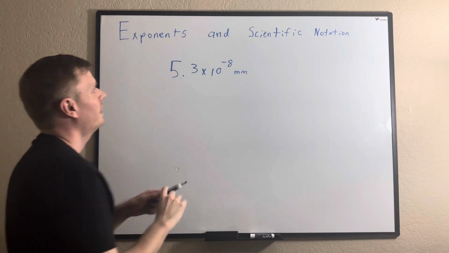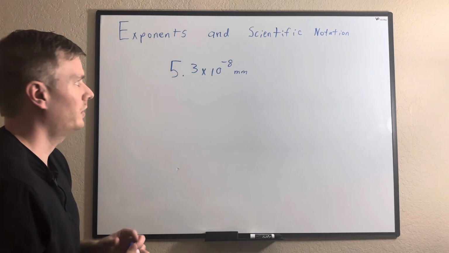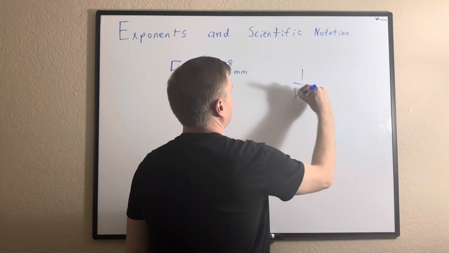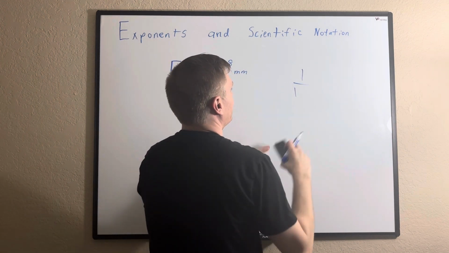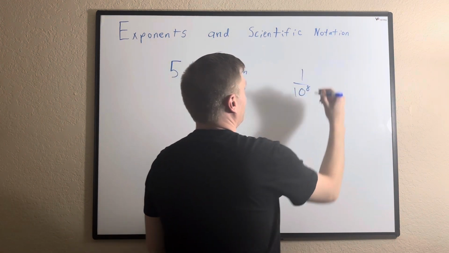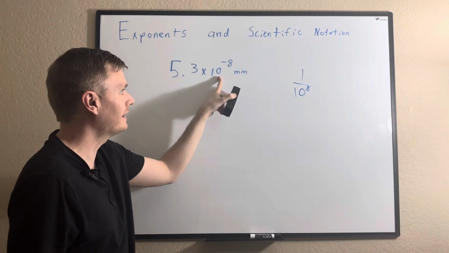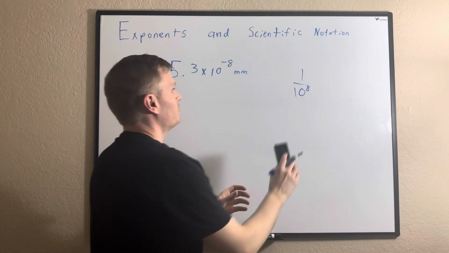But what is this? Now they're using a negative exponent. I'm like, well, doesn't that mean that's like 1 over 10 to the 8th? Oh, yeah, it is 1 over 10 to the 8th. We're actually dividing by 10 to the 8th when they say that. That's how small it is.